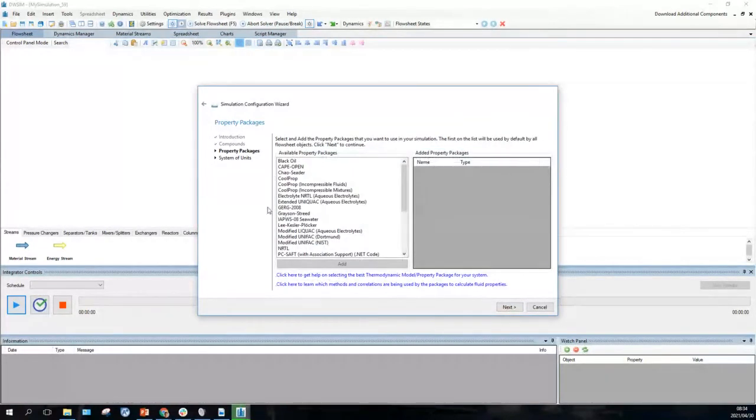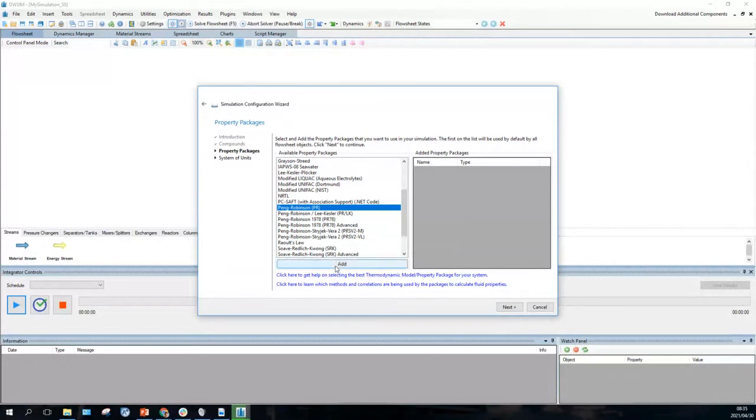Next, and we'll do Peng Robinson first. So yeah, last time we used Peng Robinson and it crashed, but I was surprised because Peng Robinson is the more secure, stable of those property packages.